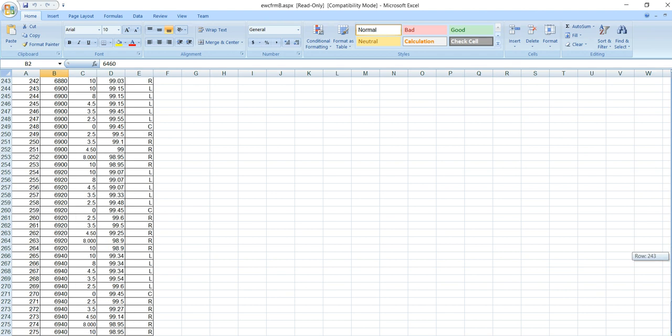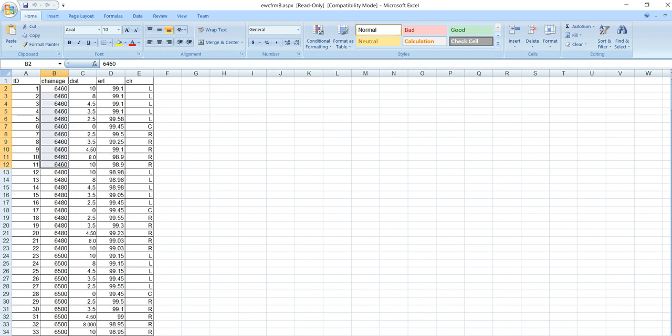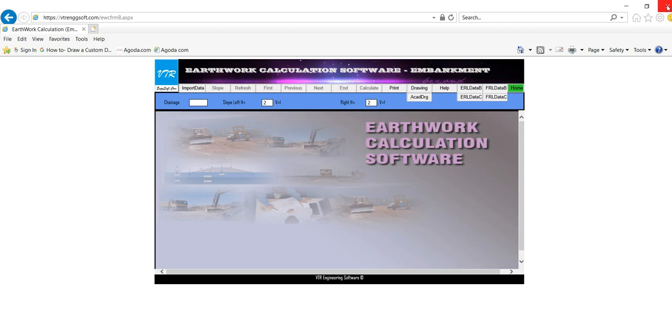We go up to the chainage of 6940. That is the end. Here, 6460 to 6940. Every 20 meters I have taken here. So this should be our format. This is your existing RL as far as the bank is concerned, as well as your FRL data.